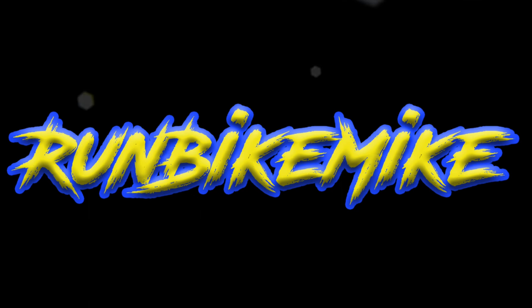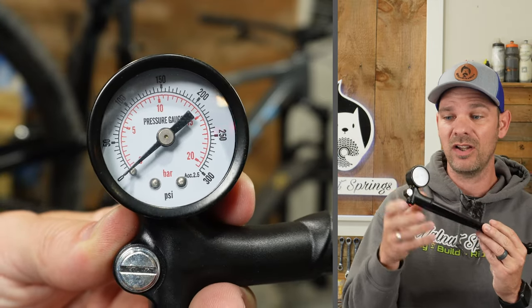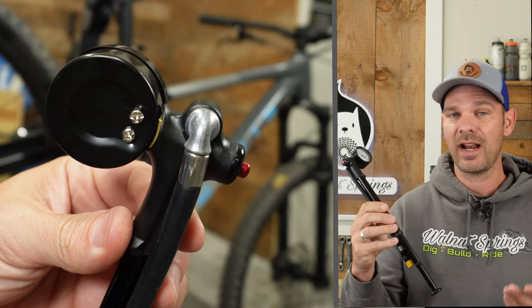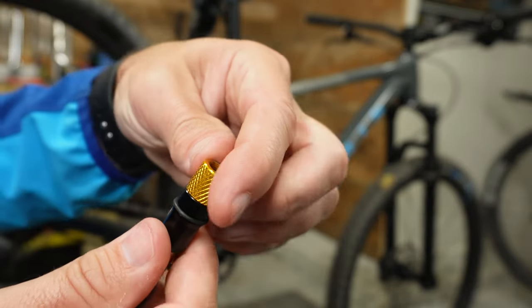The budget version is $18, made by a company called Defy, and it goes up to 300 PSI according to its gauge. The gauge is analog and comes with a pressure release valve — pretty standard things on most shock pumps. It has a CNC'd aluminum shaft, just like my old name-brand one that I used for about 10 years, and you can take it fully apart. Uniquely, it claims to work for both Schrader and Presta valves.